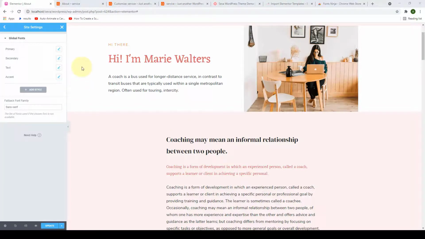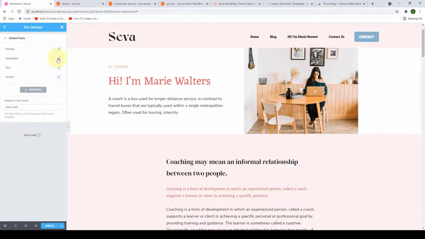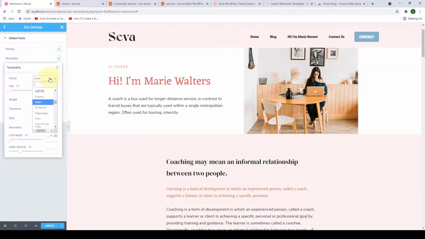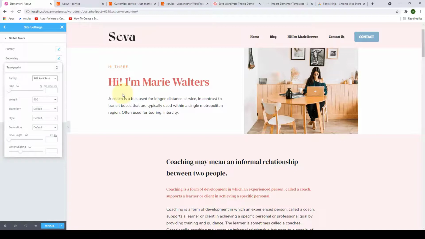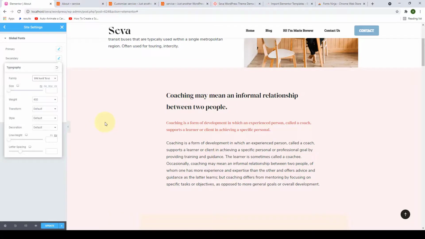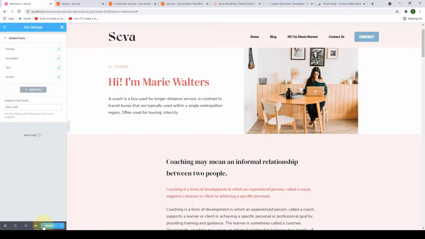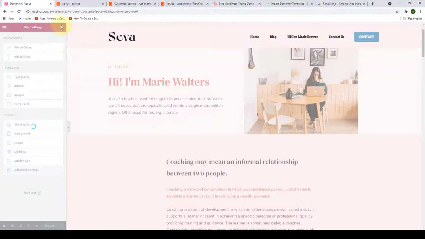If I want to change the font style of both of the selected components, I can simply click on the secondary font here. Click over here, then I can search for the font that I wish to add, or I can select it from here. And as you can see, with just a single click, both the changes have been made. So this is the advantage of the default settings. This makes your work very much easier. I'm going to click on update. Let's cross this one out.